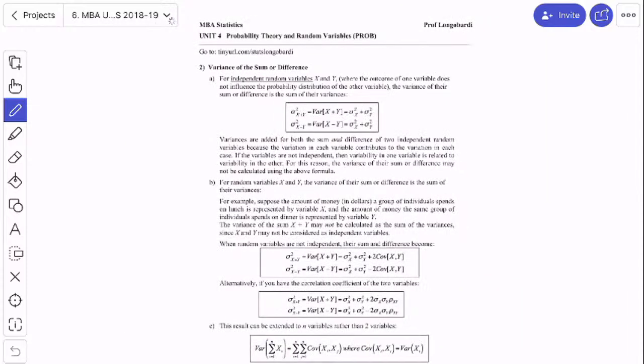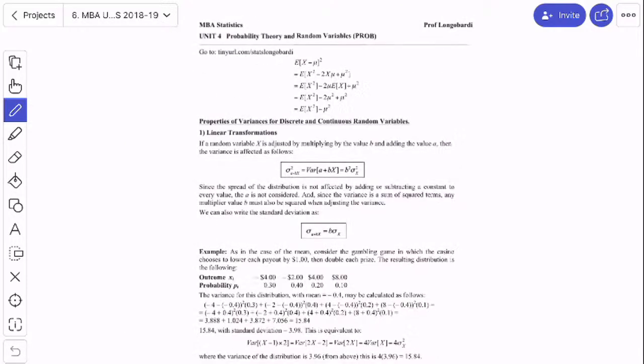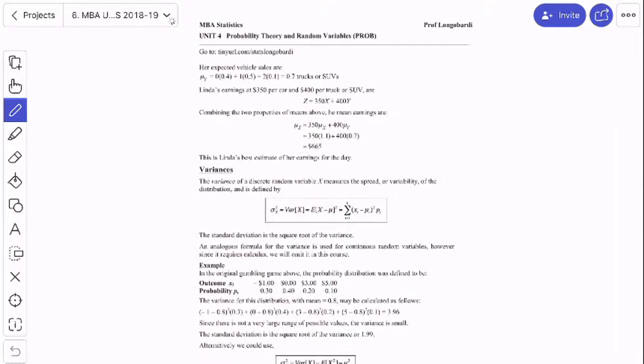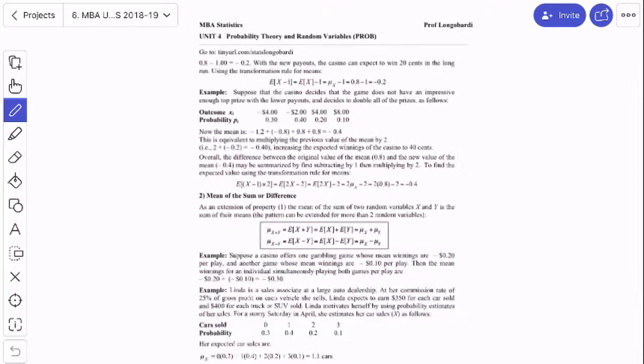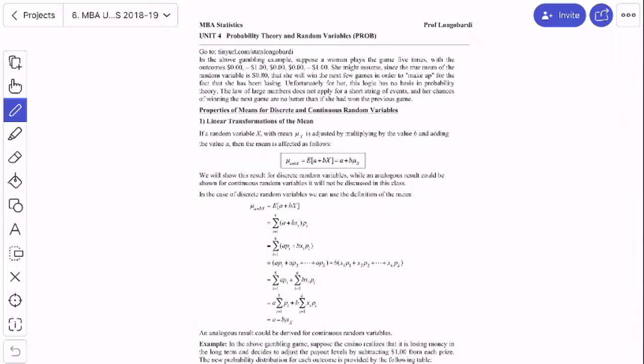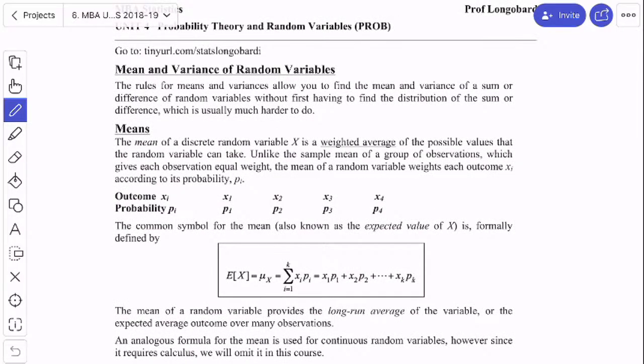So let's see if I've covered most things. There's more here, and I do have this presented in my videos. It kind of goes on and on, I have to admit, but those are the main points. You can read this easier now. I've used these examples that I provide, and the formulas that I derive are only for discrete distributions, where I give you the possible outcomes and their probability, and I show you how to calculate them. My results are analogous for continuous distributions.